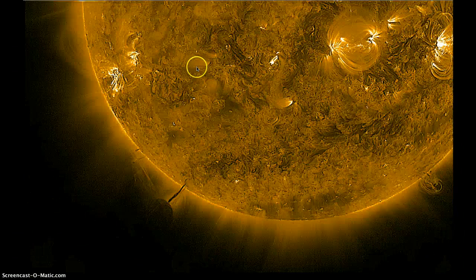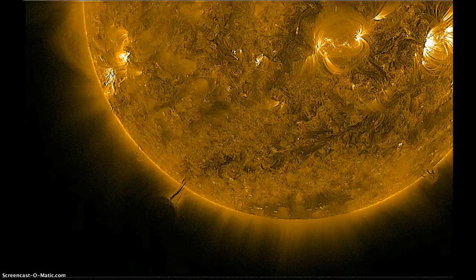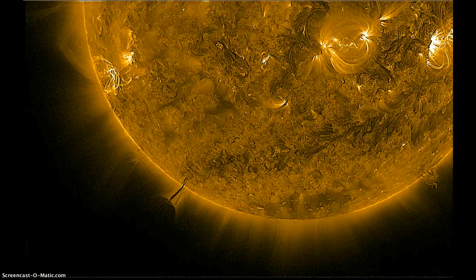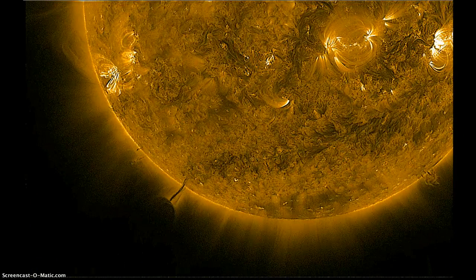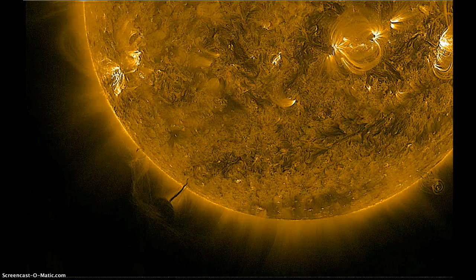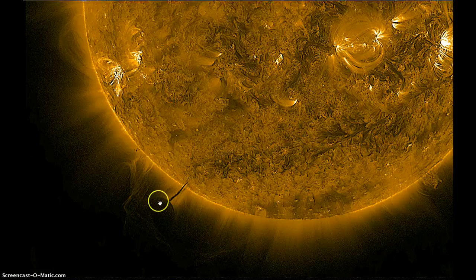I'm not saying the Earth did acrobatics, but see how it was horizontal and vertical. Nevertheless, it's been told to me that that's the Earth, so it is what it is. But what are we looking at here? This round sphere — there goes a magnetic filament, and then it's just right there. It's totally obvious.